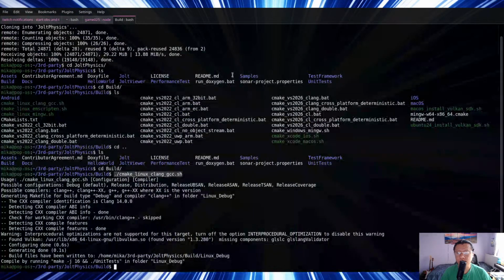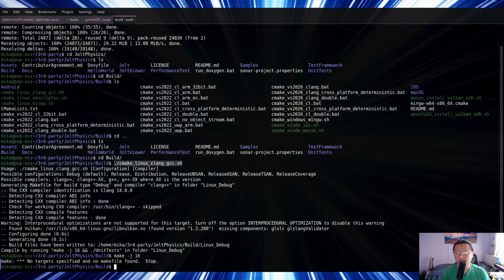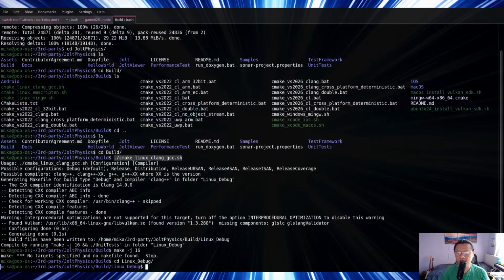Okay, so looks like it's not important. So make -j16. cd linux debug, make -j16.